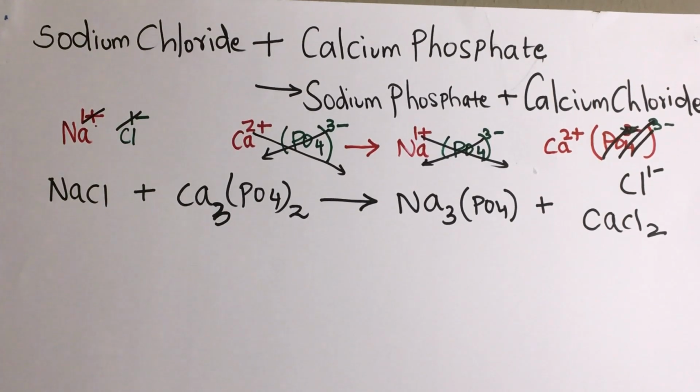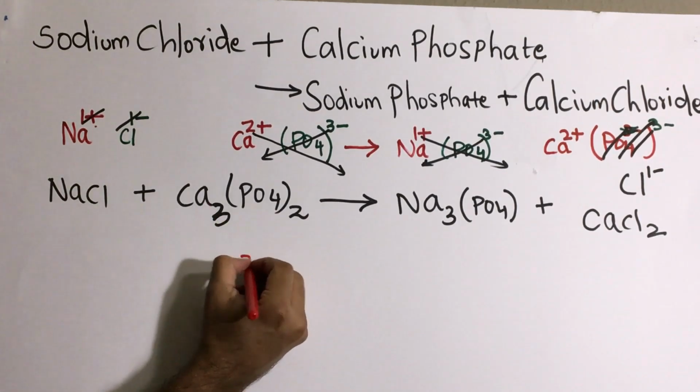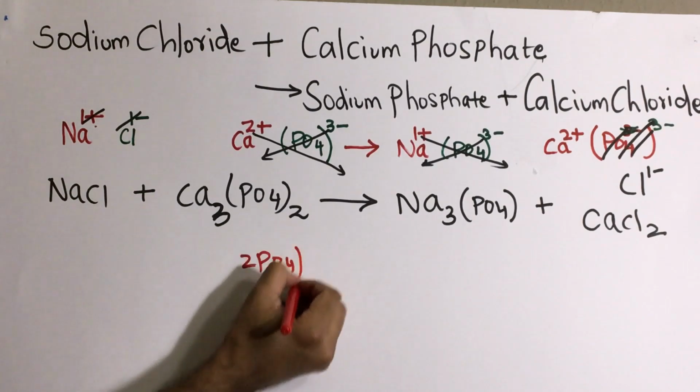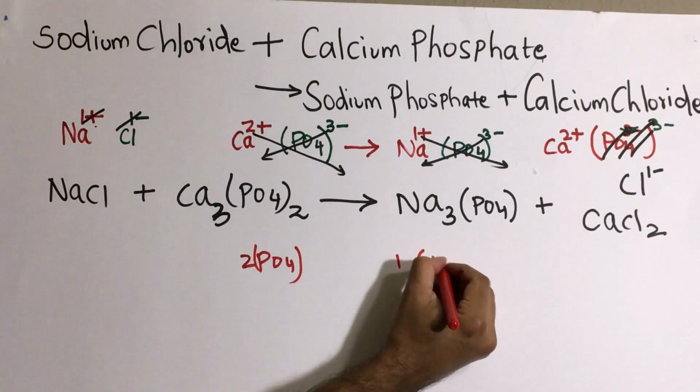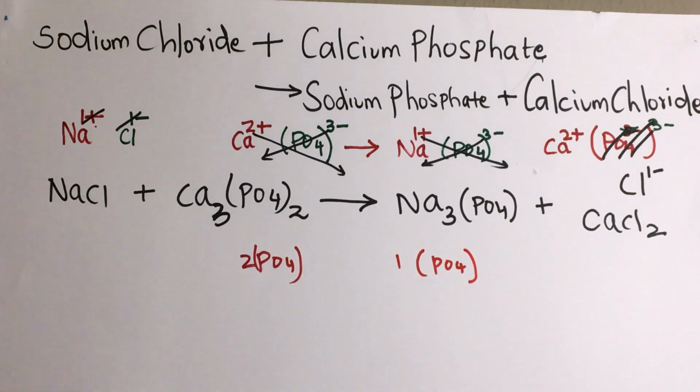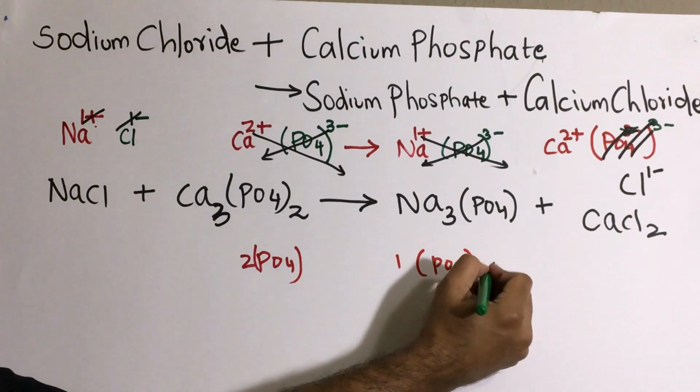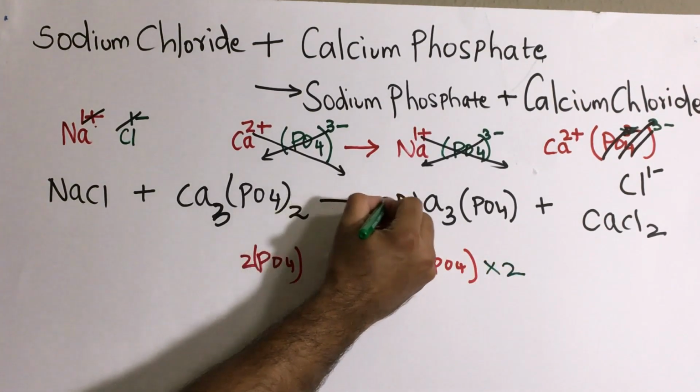Now from here it'll be just another balancing equation, but what I really point out is you have to remember the knowledge you learned previously about the periodic table. Now let's go ahead and balance. As I mentioned previously, if you start with the polyatomic ion, it makes life easier. So we have 2 phosphates here, right? And we have 1 here. So if we multiply by 2 here, we will have 2 phosphates. So we put the 2 here.